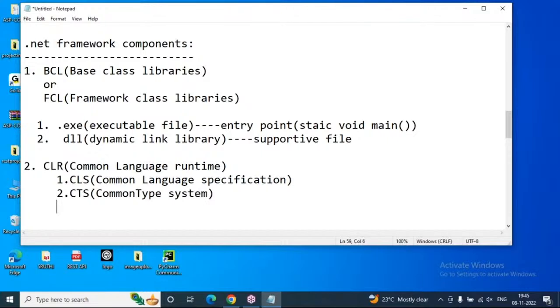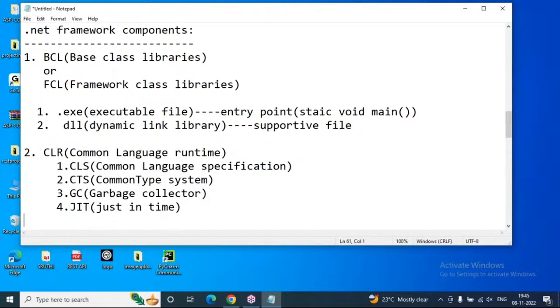And we also have GC, the garbage collector, which is used to provide memory management. I'll talk about the garbage collector in detail in the next session tomorrow. And JIT, the just-in-time compiler. So these four subcomponents are available under the CLR, Common Language Runtime.